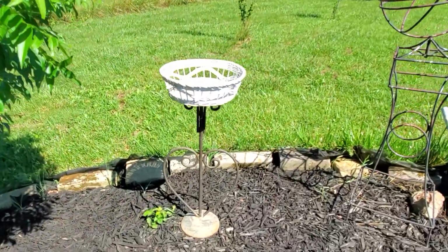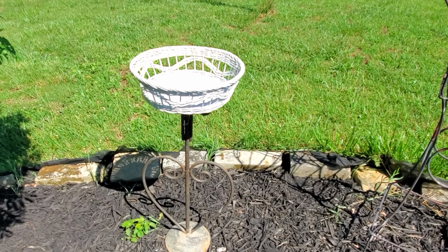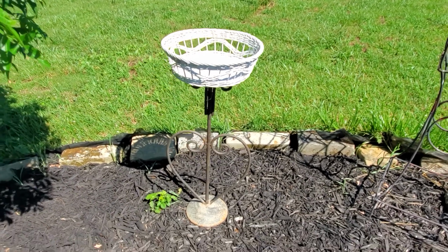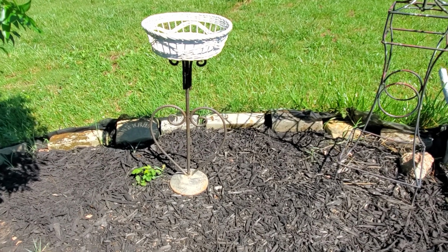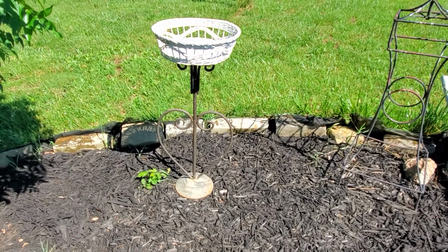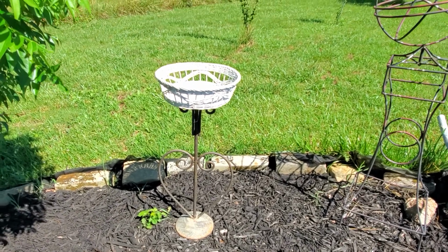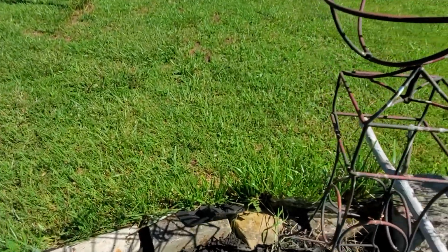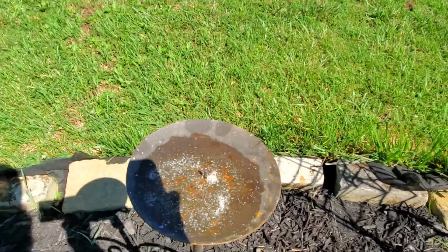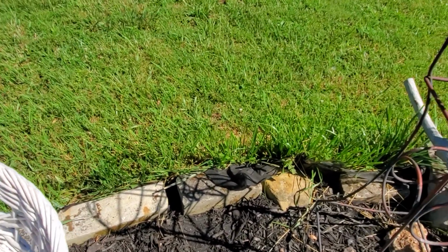This is my charging area. So it's just on a metal candle holder that I found at a yard sale for, I think it was $3. And then again, the basket was like 50 cents. And it works really well. And the little spike there helps hold down my basket.